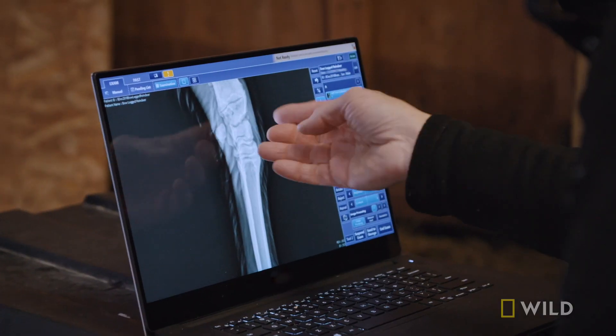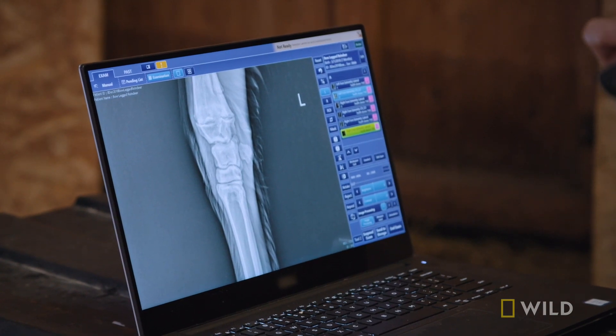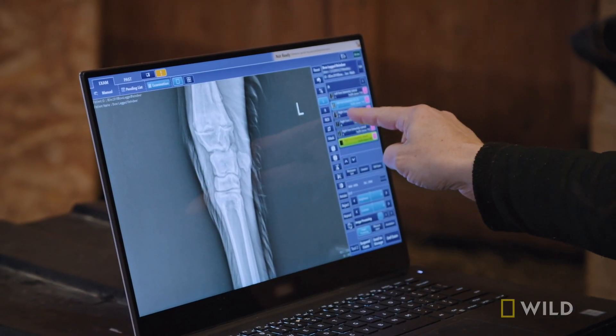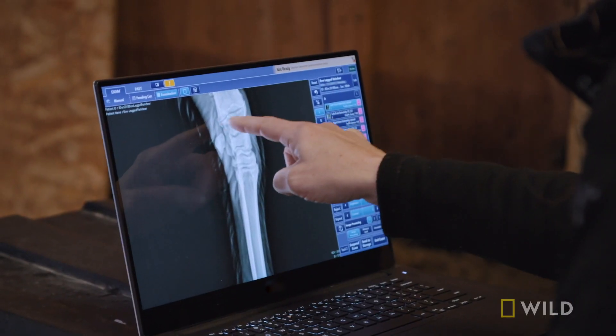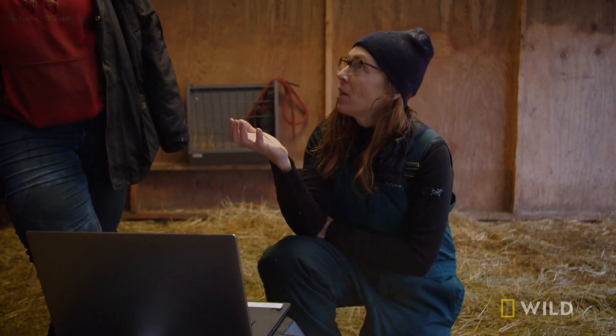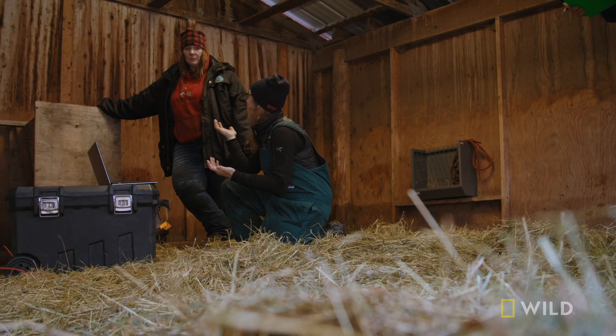That looks almost like a little chip or something. A closer look reveals more bad news — you can see how things are just not lined up properly. Unfortunately, it does look like he's getting bits of yucky bone or cartilage that are jumping out. We're starting to see some pretty significant arthritis, and he's got some defects in his cartilage. He's a young animal, so he can't be with the group of youngsters that want to fight and knock him around. Less movement would be better for him right now.